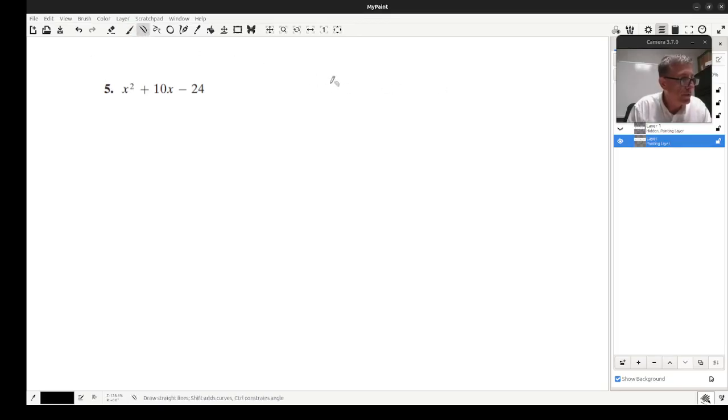So what we do is we just create a little 1, 2, 3, something like this, kind of like a tic-tac-toe board. And what we do is we start right here with the x squared term, and we put our x squared term here. Then we go all the way down and grab the constant term. So that's going to be minus 24. And then I put the middle term. This is called the cross term. It's always the one that gives us problems and what causes factoring to be different.